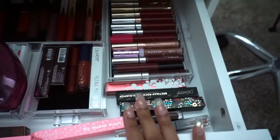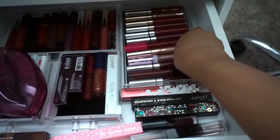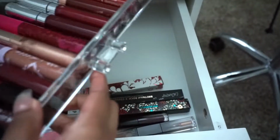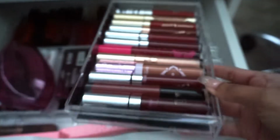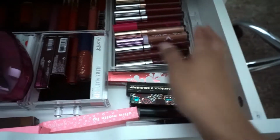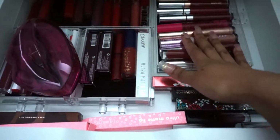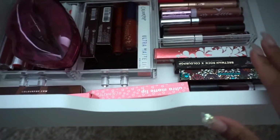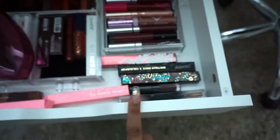Okay, so remember how I was telling you how you can use the drawers from your acrylic cases for storage? So that's again what this is. You can see the knob here. So I use this to lay my lippies flat. As you can see, there are a lot of them. I have a lot of lipsticks and a lot of eyeshadow palettes. So let me just go ahead and put that out there right now.